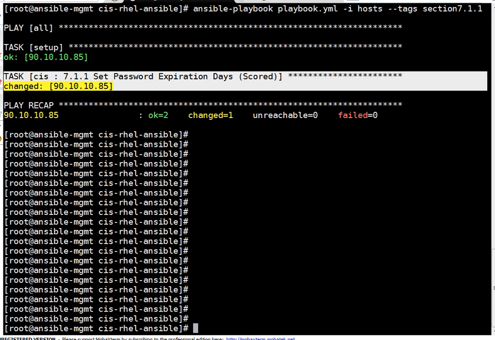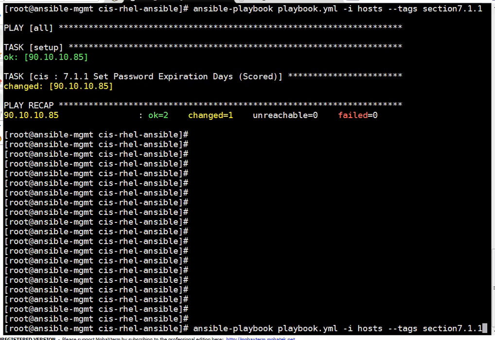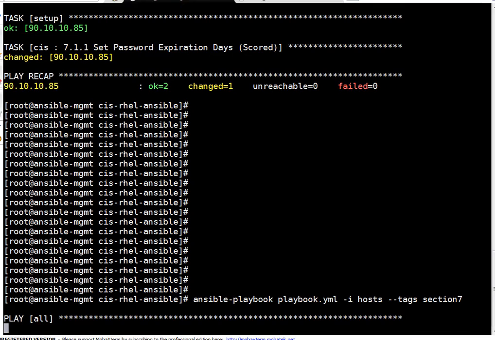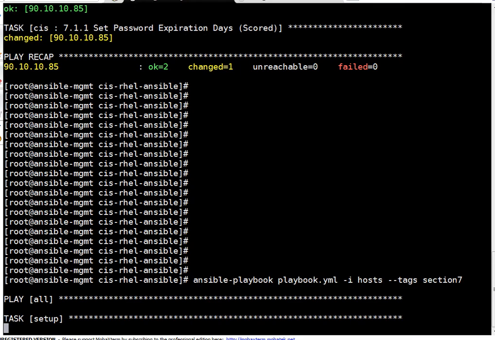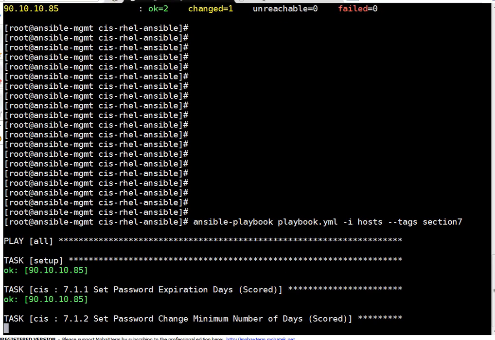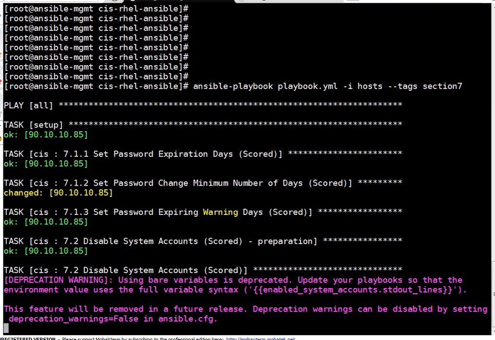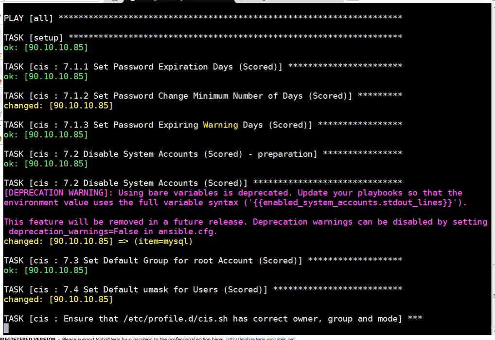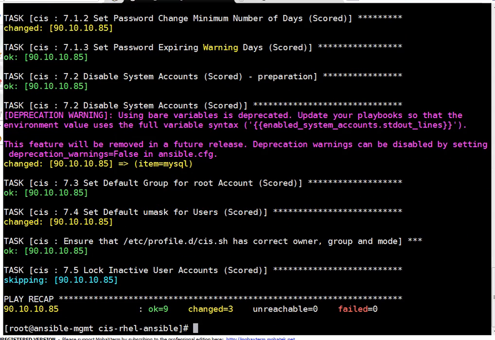Okay, one thing I want to tell you, let's say you want to run your playbook with a couple of different tags. How can you do that? So here, the same way, let's say you want to run the complete section 7. So section 7, enter. Again, don't wonder where I got section 7, because that was a tag. So it covers the whole of section 7. And now it is running 7.1.1, 7.1.2, 7.1.3. And if you see, wherever it performed changes, it is showing changed. So it means it fixed everything for us, friends.